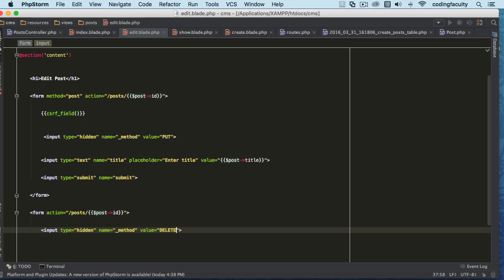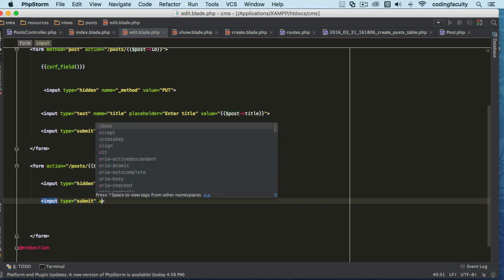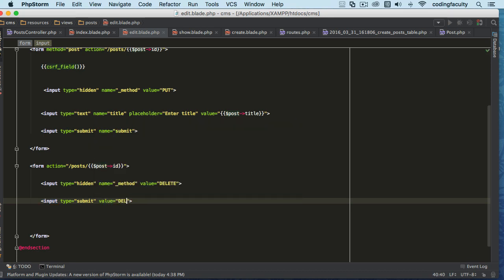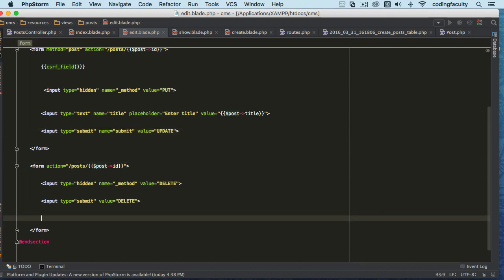And we need our input submit, and let's create a value here that says delete, so that way we know it's deleting. And let's change the value on this submit here to say something like update. Cool, I think we're making progress here.